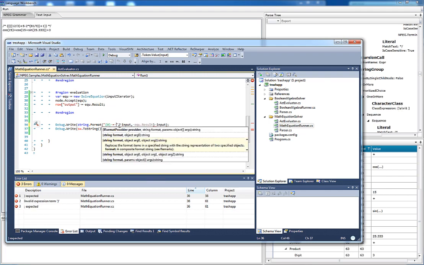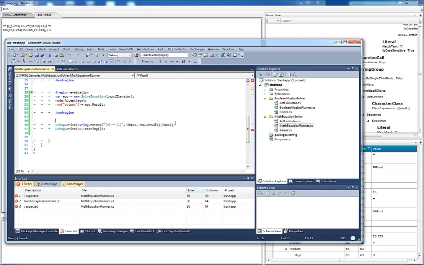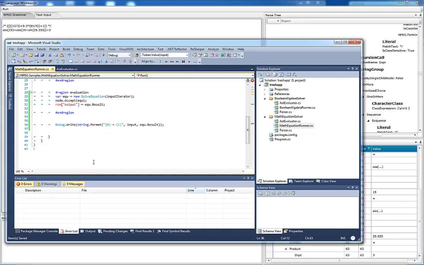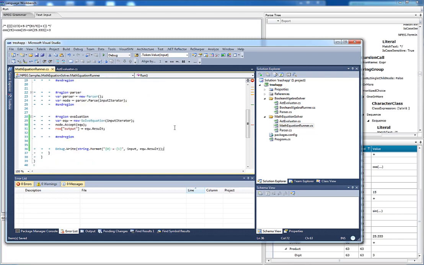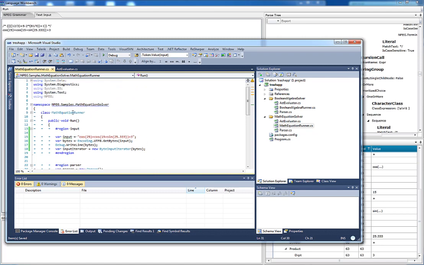evaluates to. So there you go. When this runs, it's just going to print into the output window the equation that you provided it and the actual result that was evaluated by this engine here. Okay. We don't need to put that. Okay, so it looks like we're done with setting up the runner.